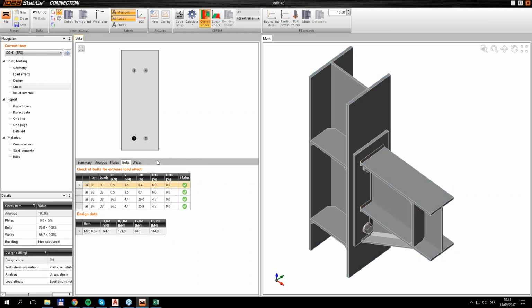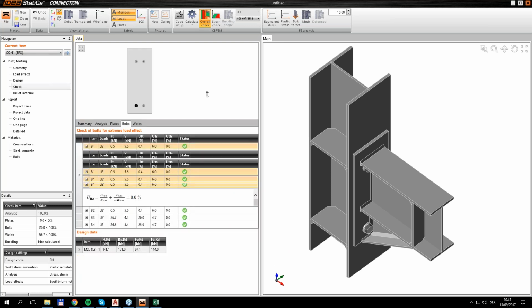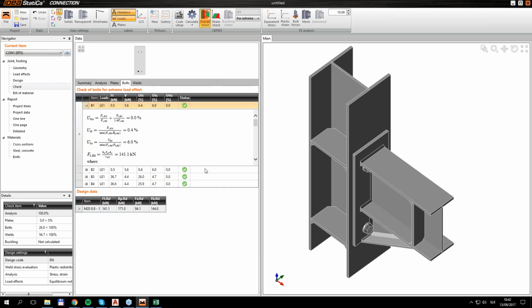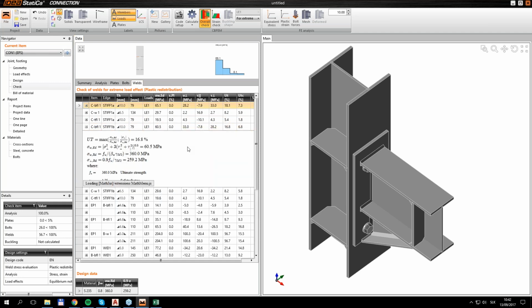Yeah, and you can see that the code checks are done here. You can see the formulas which are according to the code, right? All the utilizations, all the factors, areas of bolts, same for welds, for utilization of the welds. And this is how the code is implemented into IDEA.